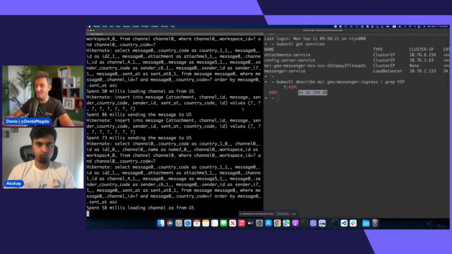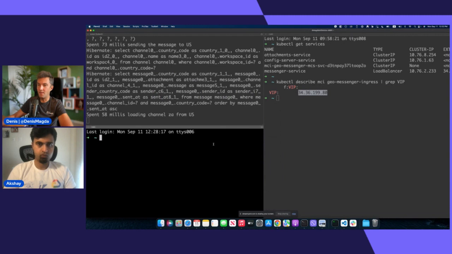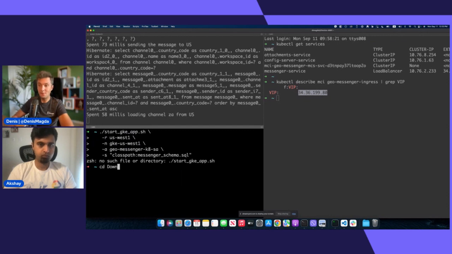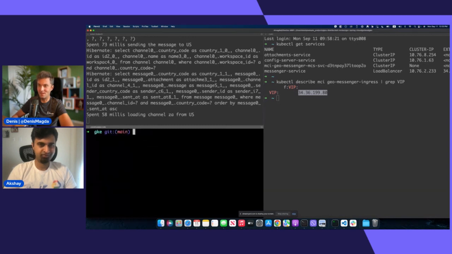How do we do this? Easy. Let's deploy this application instance in the West Coast, in GKE. So I'm opening another window. So right now, as you remember, my kubectl tool is looking into the United States East cluster. I want to switch the context to the West. All right, we switch to the West. And next, I'm going to deploy the same identical application instance, but in the United States West 1 region. No, not that quick. First, I need to go to my application folder where all the scripts are located. And after that, we are deploying this to the West.